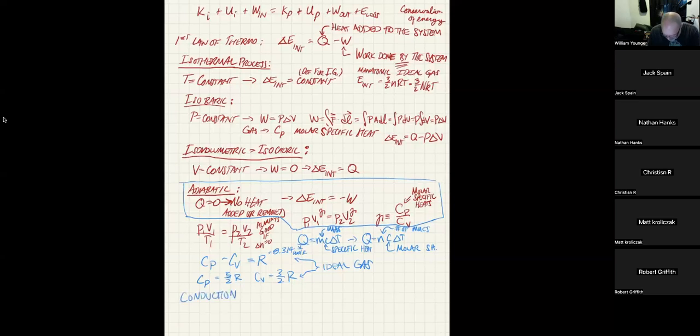I think it makes perfect sense to you, hopefully. Delta Q over delta T, the amount of heat being delivered from a hot object to a cold object, for instance. Say we have a hot reservoir, and a reservoir basically is just something that's so ginormous that if it loses a little heat, it's not going to change its temperature. Okay. So like if you peed in a pond, obviously your urine's warmer than the pond water, but the pond's not going to change temperature. That's a heat reservoir. Okay.